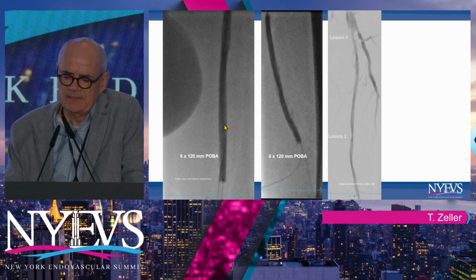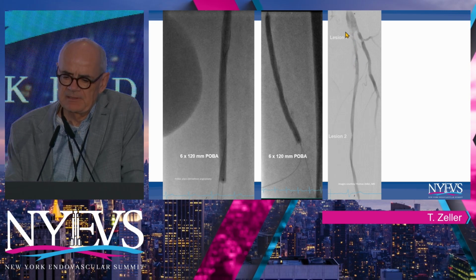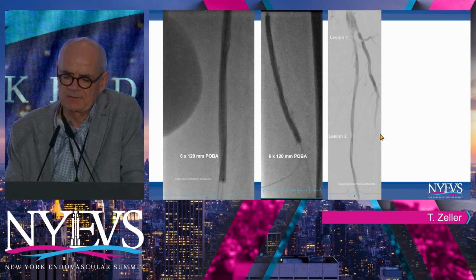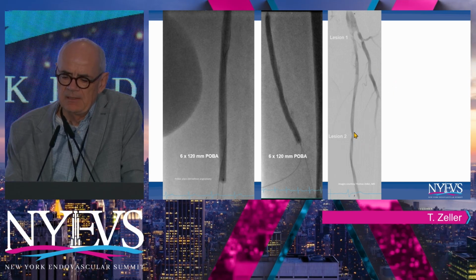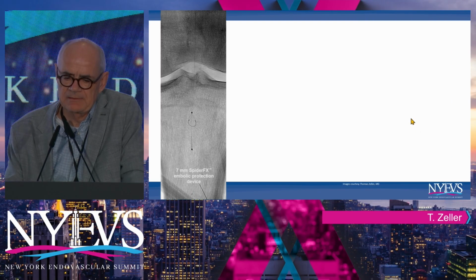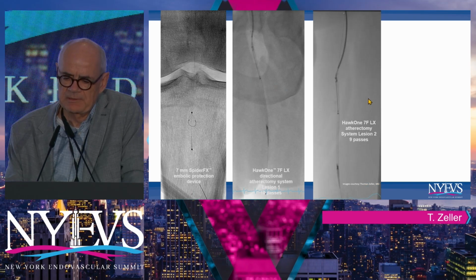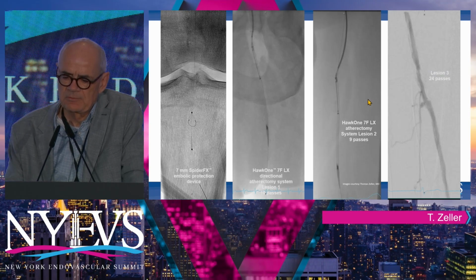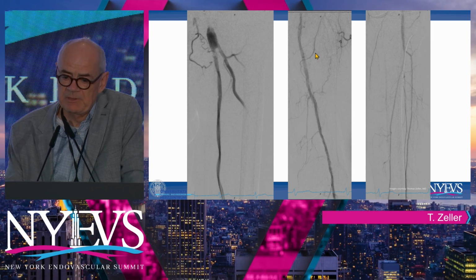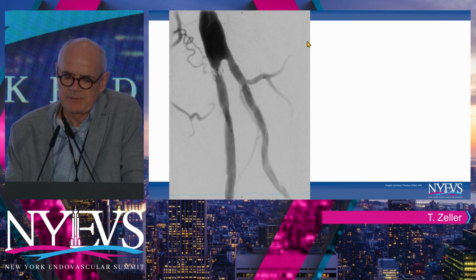This is pre-dilatation with a regular balloon, and what you can see over here is basically 3 focal lesions, not responsive to balloon angioplasty. The third one is here in the distal segment, and after placing a spider filter, I approached these 3 focal lesions with directional atherectomy, followed by DCB angioplasty. With this outcome, I was happy, even though it was clear that there was some residual membrane here in the distal segment.